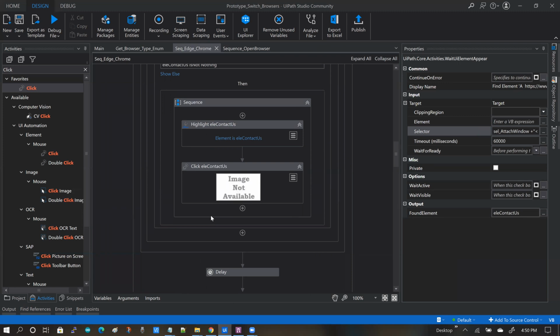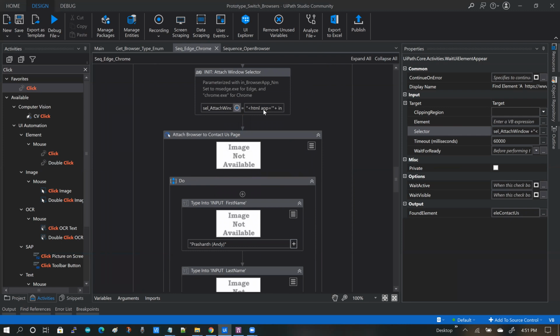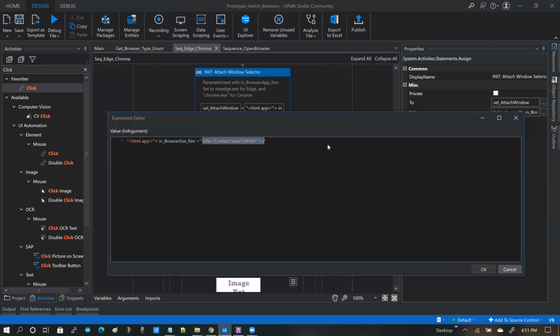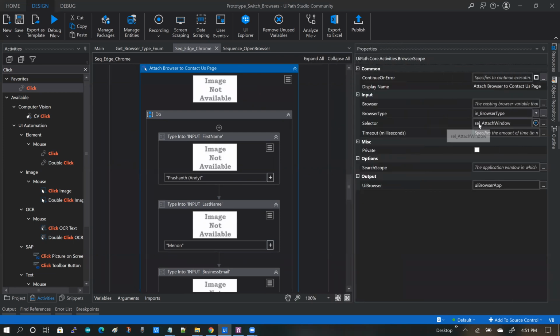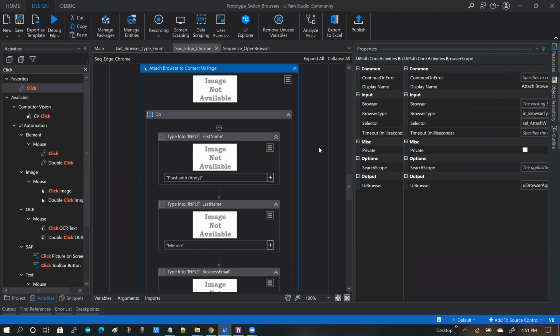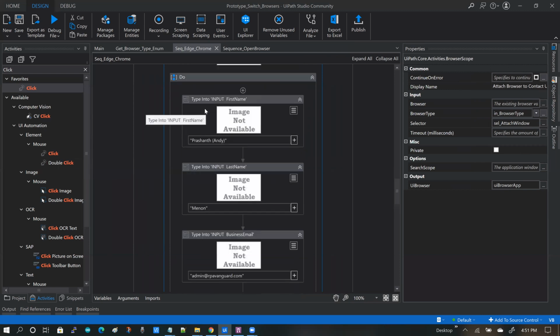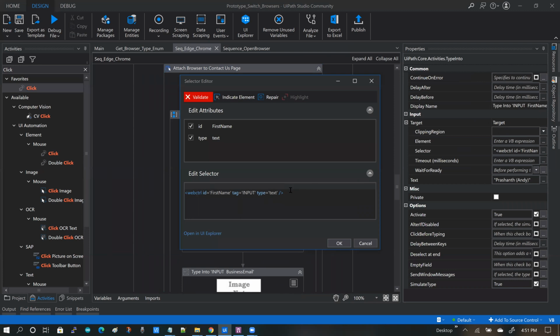Once that happens, control flows to the contact us page, and here again there is the selector for that window. It is crafted again based on what browser you are currently using. So if I open this, again, there's the browser, and here the title changes. And that parent selector is again used in the attach browser action. So if you look at this, the select attach window is used here, and then all of the actions are performed as usual. Remember, these are all child elements of the attach window browser. Therefore, they will run using the partial selector, and they are largely independent of what browser you've selected. So if you look at the selector here, there is no indication of whether the browser is Chrome or Firefox or Internet Explorer or what have you.